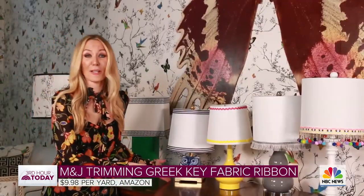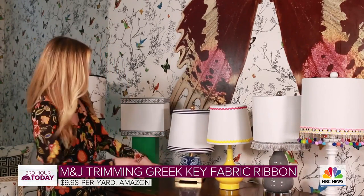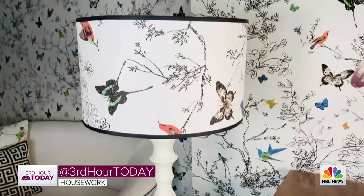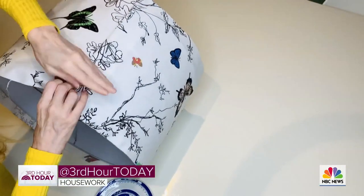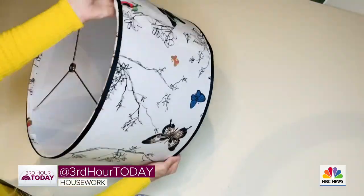With this little owl lamp, we took some typical ribbon — just two dollars worth — and turned it into something that looks like a designer piece. And if you really want to jazz up a lampshade, think about adding some fabric. I added a matching fabric to my big standing lampshade, just used a little glue gun and then finished it off with a little ribbon at the top and the bottom.